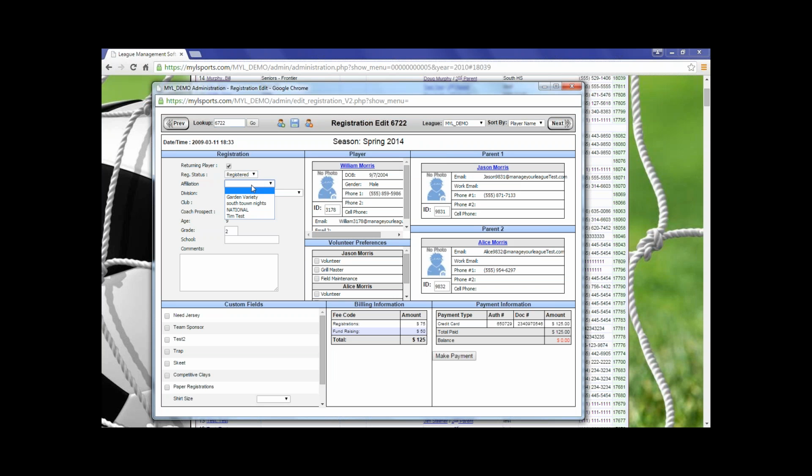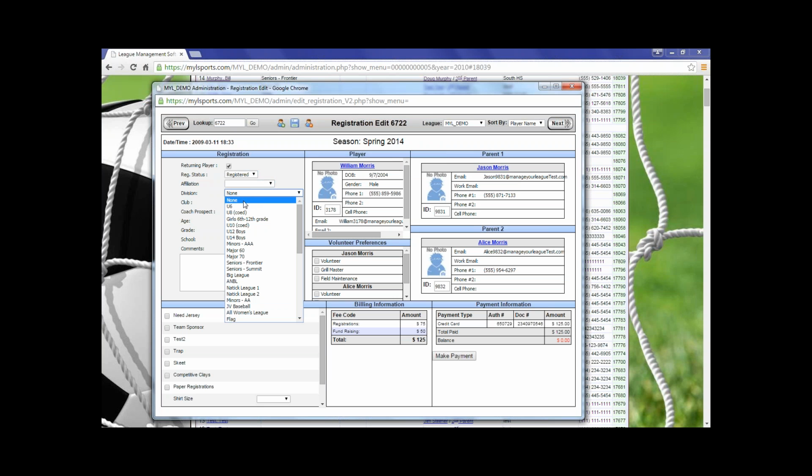Next there's affiliation. Affiliation may be used if they're from an out-of-town league or on a travel team from another league. If you're running a tournament with many different towns applying their players, that might be where your affiliations come in. You'll also have division.